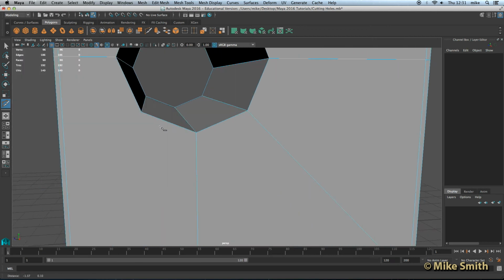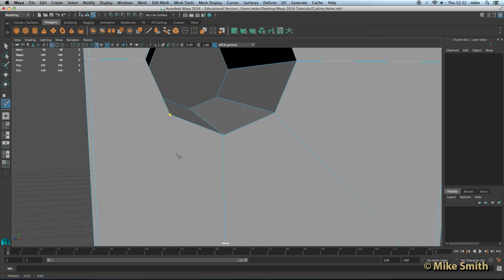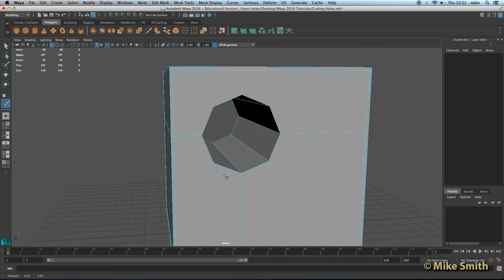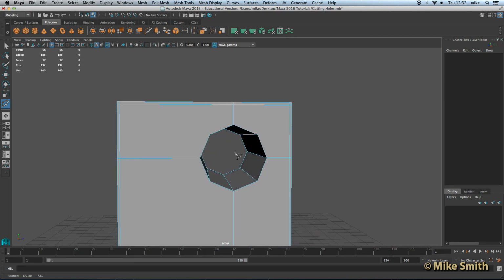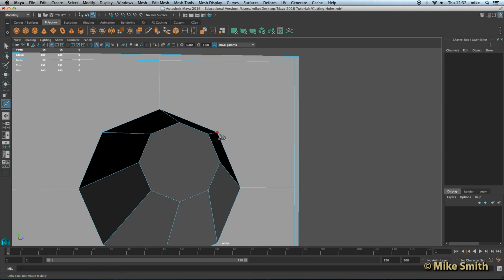If you need to zoom in closer, do. So when the vertex is red, click on that once, and then the next one down here, click on that, press enter. The same on the top left corner, click on the vertex, click on the second vertex, press enter, and then the same on the other side. So click on the actual vertex itself, and then the next vertex, press enter.